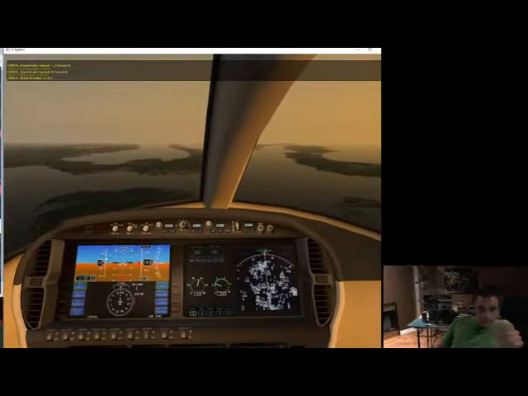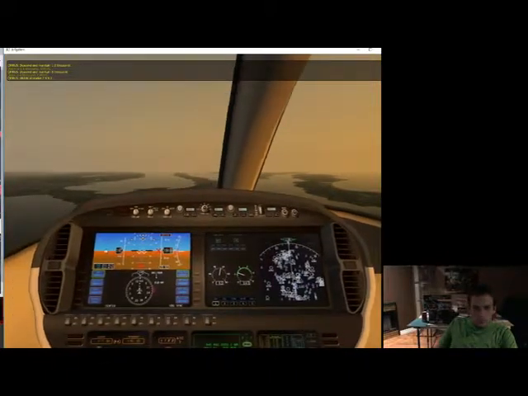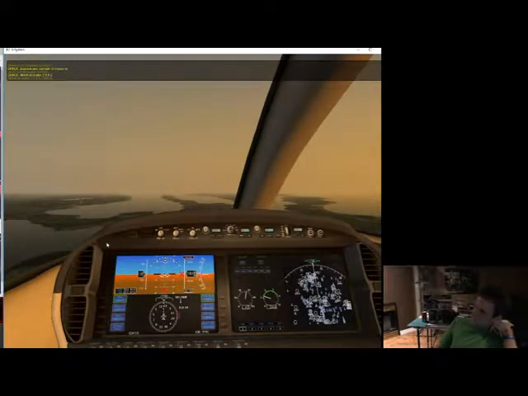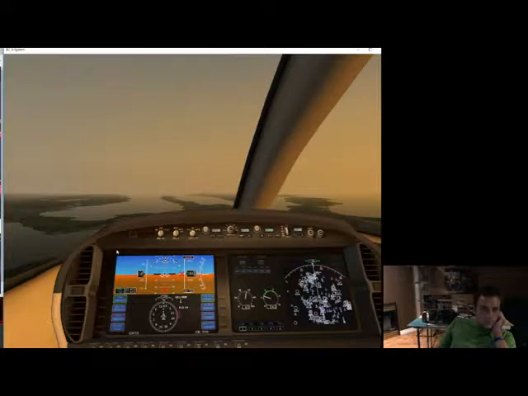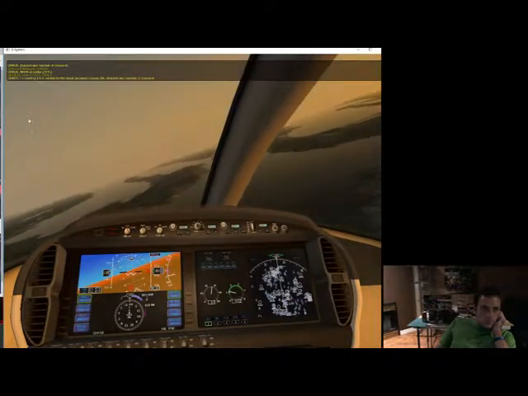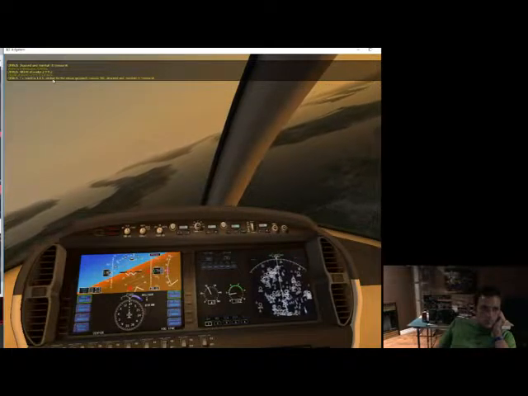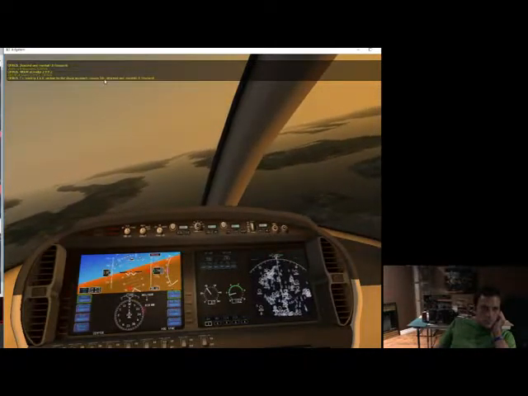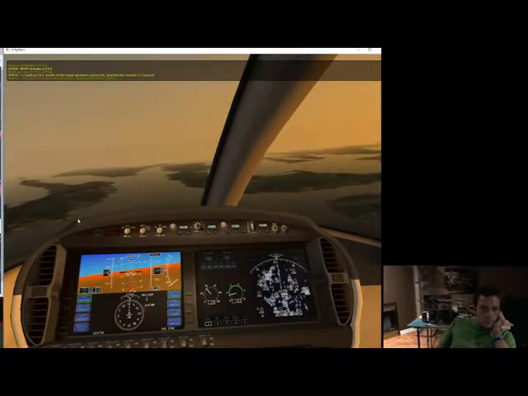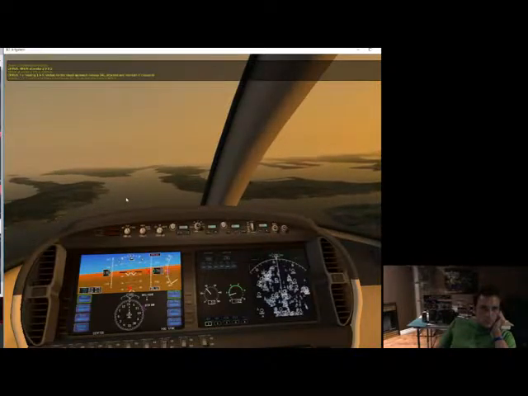Charlie, India, Romeo, Romeo, Uniform, Sierra, Kilo, November, Uniform, Whiskey, altimeter 2992. Charlie, India, Romeo, Romeo, Uniform, Sierra, fly heading 160. Vectors for the visual, runway 34 left, descend and maintain 6,000. Heading 160. Vectors for the visual, runway 34 left. Down to 6,000.